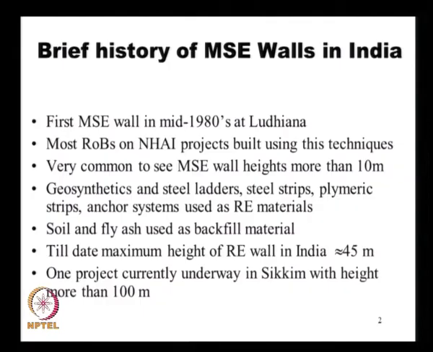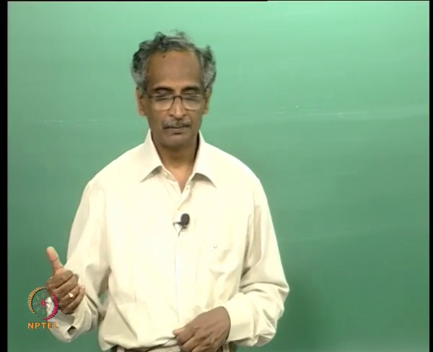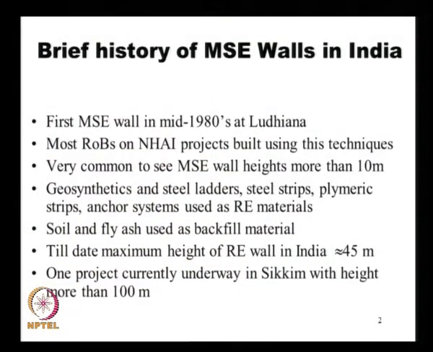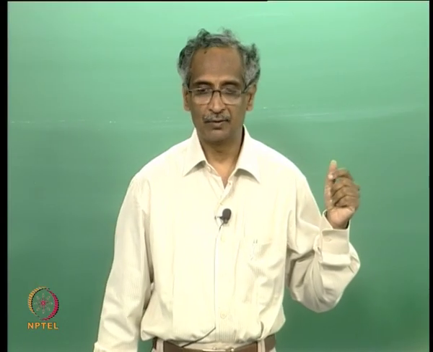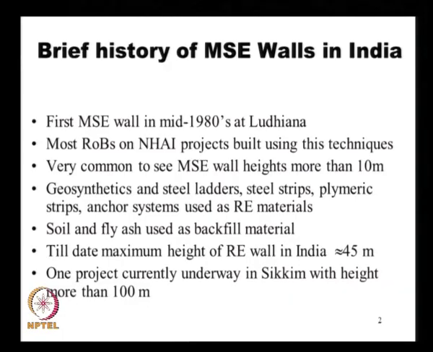And at the present moment, over the past 25 to 30 years, a lot of developments have taken place in the technology, not only in India, but even in other countries. And now we have reached such a state that most of the road over bridges in India that are built on the national highways, as a rule, use this technology of reinforced soil retaining walls for all the approach roads. And it is very common as we travel along the highways to see walls of about 10 meters height, and a variety of reinforcement materials were utilized for different constructions.